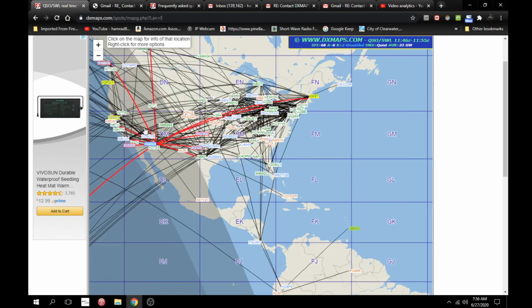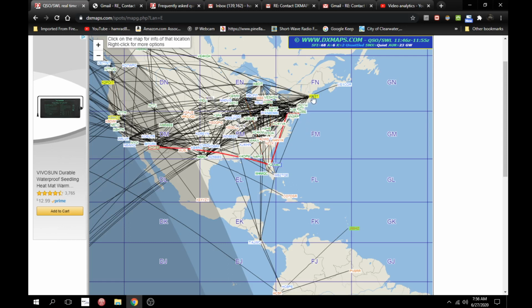I guess they're going over to this area. Let me highlight him again. There we go. Was it that one or was it this one? And then there's one down here. So, okay, now I can see them. So this one, I don't know where these lines are going. I thought it was him, but it's not. He's just communicating with stations north of us, north of Florida.